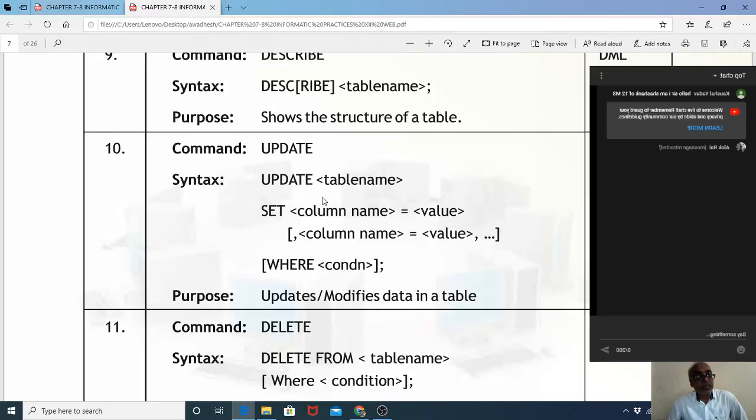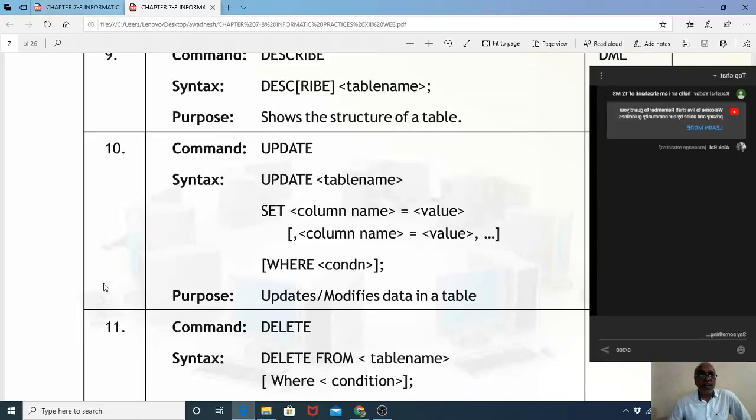Update T1 set. Then we have set what? Column name, whatever column, roll number is equal to the value, whatever value you want to put, comma. Again, if you want to change the value of a second column also, you can write it here: marks is equal to its value, comma, name or roll number is equal to its value.